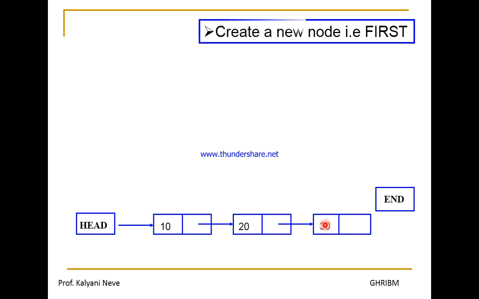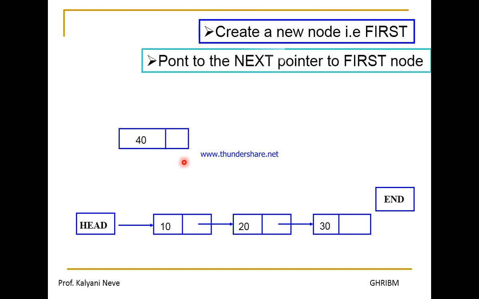Now what is the first step of the algorithm? Create a new node which you want to insert, and we can say that the new node is the first node. Here we can create a new node by the algorithm we had seen in the previous lecture, that is struct node with integer data and struct pointer link. Okay, now the node is created. It has two parts. This is the link part and this is the data part. In the data part we have inserted the element 40.